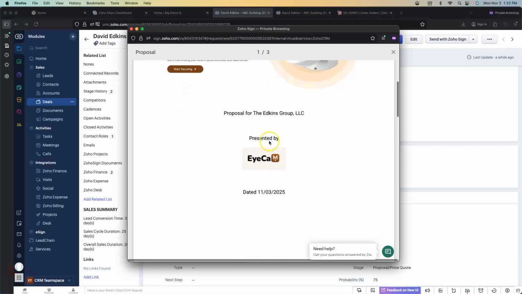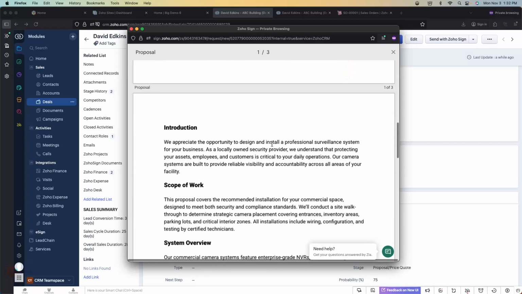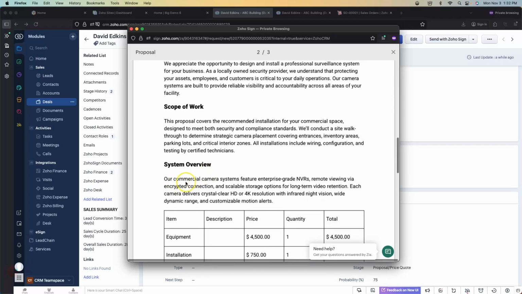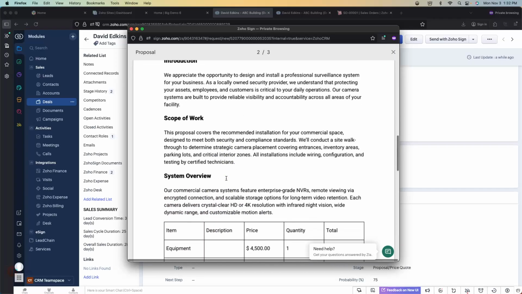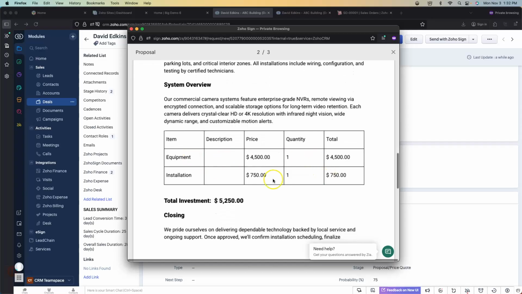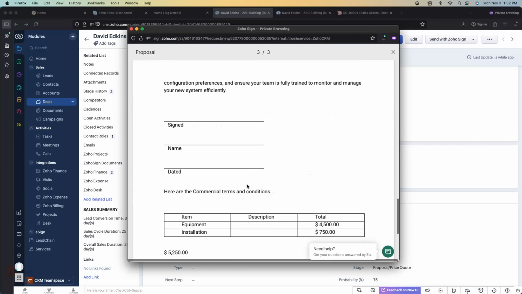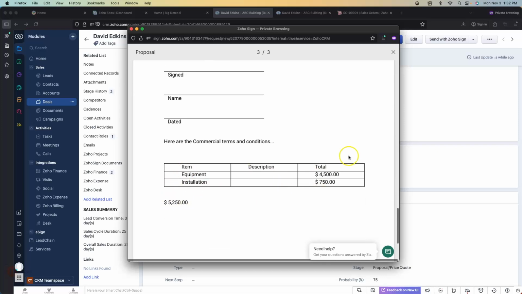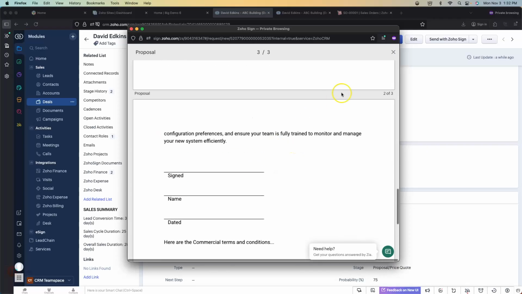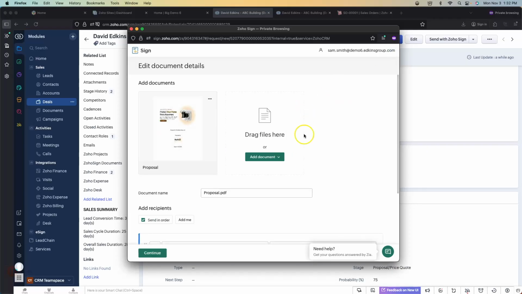You can see it's today's date. It puts the account name in there, right? Scroll down. You can see it brought in the commercial one. There's only one section of it. It brought in the total. Here's the total investment. And you can see down below where I had built in those other ones we just did, here's the commercial terms and conditions. So if it was a residential one, it would not even show this part right here. Okay, I think you got it.